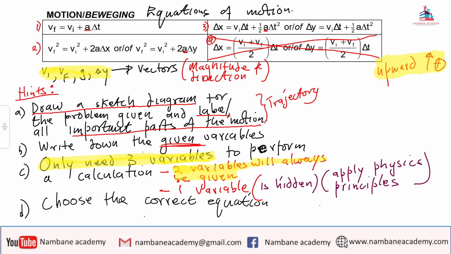Remember, all these hints, A, B, C, and D, they go hand in hand with the choice of direction. Remember, choice of direction is very, very critical. It's what basically governs everything that we are going to do with equations of motion. So because of these key hints, the science is going to start becoming very, very easy. How does the science become very, very easy?